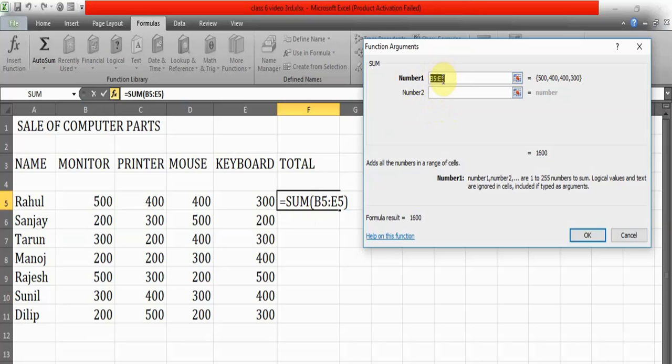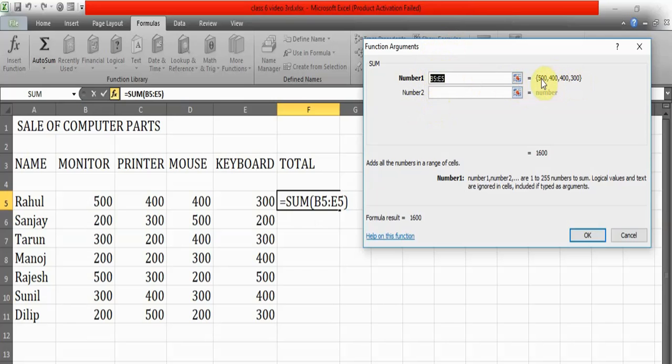This is the anchor point. B5 is one cell reference, E5 is one cell reference, and in the cell range, these two are called the anchor points. B5 is an anchor point, E5 is an anchor point. The anchor points are separated by a colon. You can see it here.